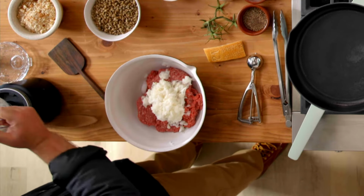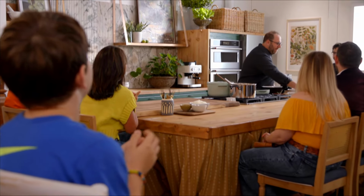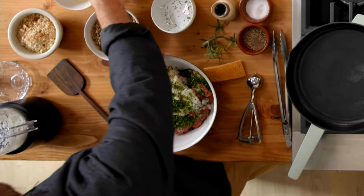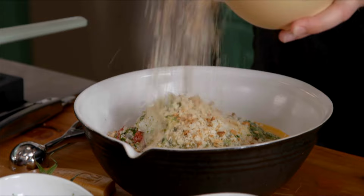In the beginning, it's the usual suspects. Parmesan. I just got chills. Parmesan. All day Parmesan. Just some good old-fashioned parsley, basil, any fresh herbs that you have. Couple of eggs, that's just gonna bind the whole thing. Same thing with some breadcrumbs, just enough to kind of hold it together.